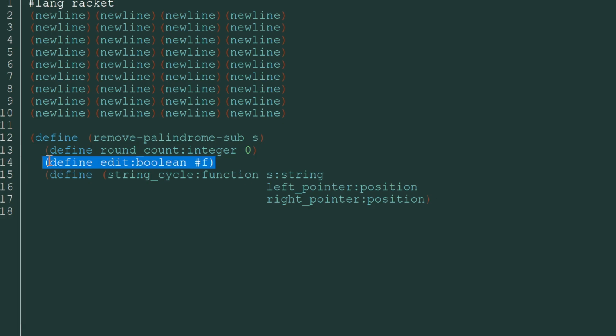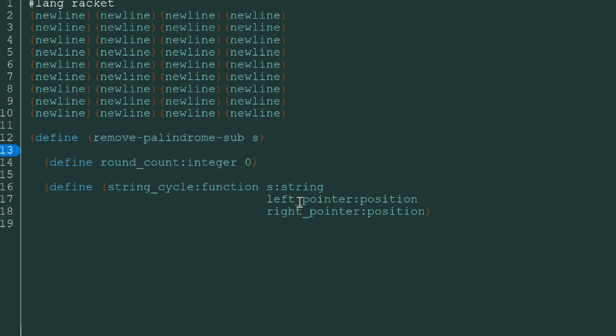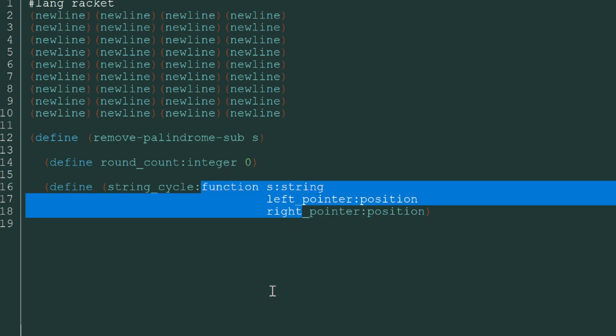No, you don't want to do that because the idea would be edit boolean to answer whether we've performed an edit or not, but you'd be setting that boolean every time you performed an edit. Well, yeah, but then you don't need a boolean at all. If you had two distinct procedures where after the first edit you go to the second procedure with all of the same state, you wouldn't need the boolean because you'd know you performed the edit because you were in the second procedure. Yeah. Okay.